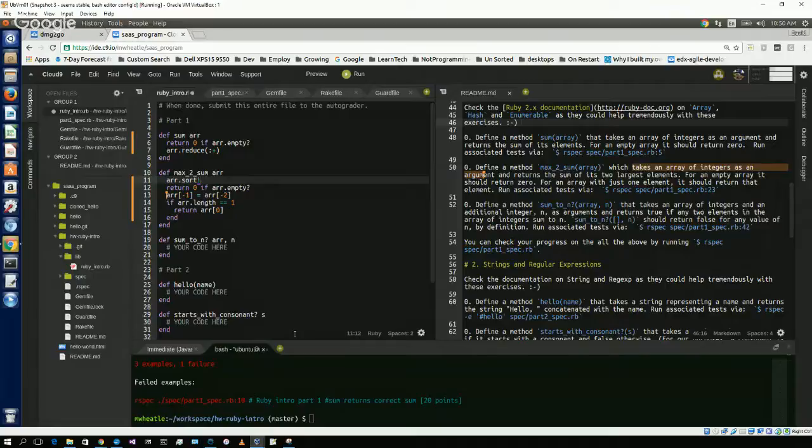For example, if there's not 0 elements, and there's not 1 element. If you wanted to do something special because there were 2 elements, you'd write return if array length is 2. But in this group of requirements, adding the 2 highest values is the last, the most complicated case.